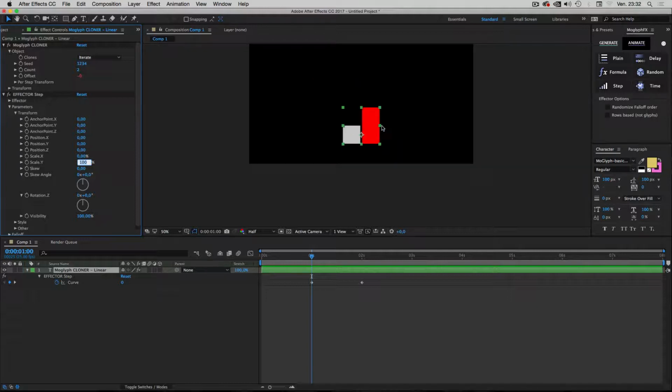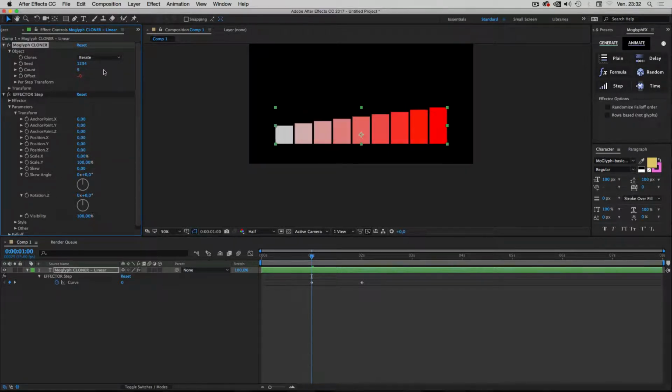So it's really easy to understand how it works after that. So if I add more glyphs with a count here, it will interpolate the different scales for each clone in between.